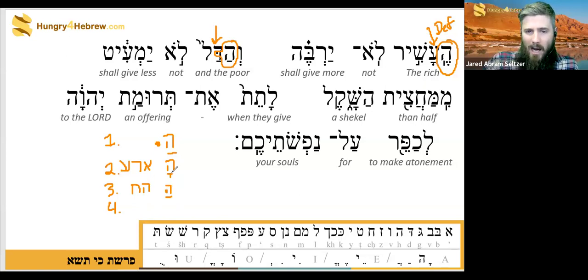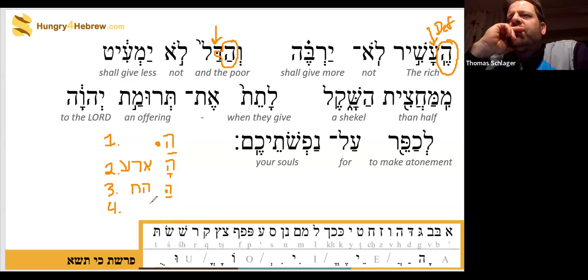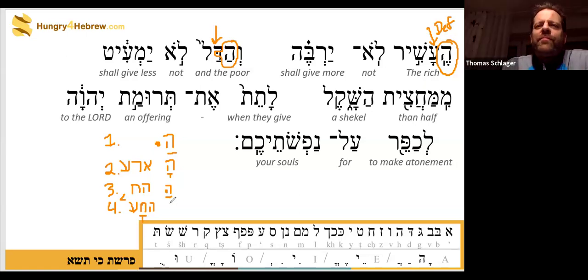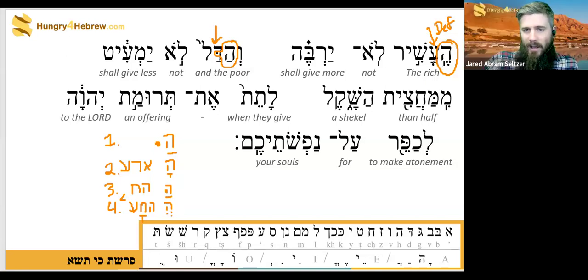Okay, but that's not what's happening here. Shouldn't this have been ha ashir? Or more historically, it would have been ha ashir. It's actually kind of hard to say. And that's precisely the reason why we get a fourth category. If you get a hey, a chet, or an ayin that has a kamatz that is unstressed, you have to have all three criteria, then you get he, and that's what we have here. He ashir, the rich one.